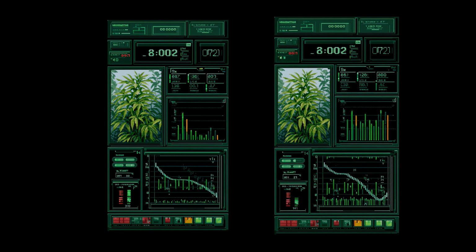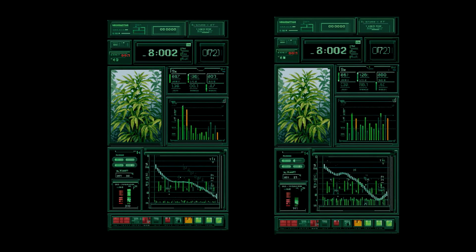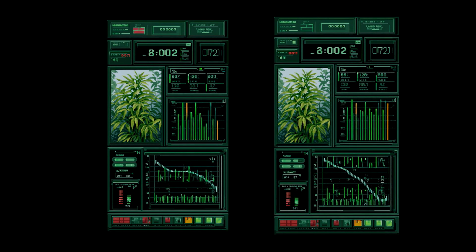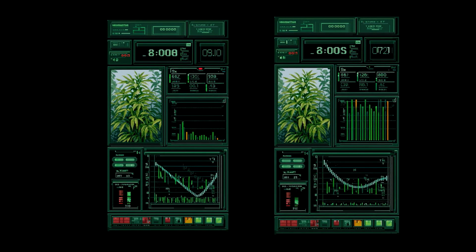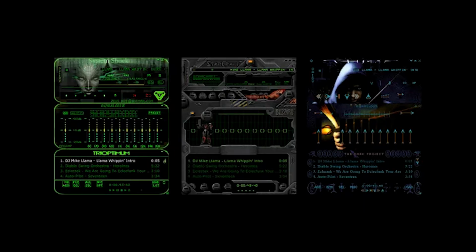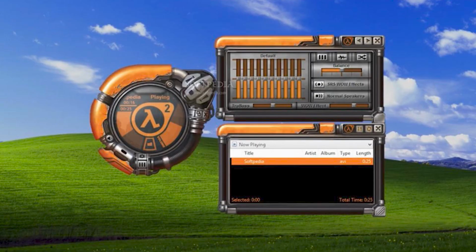For the user interface, I generated a few options in Midjourney and used their new video feature to create a UI being animated. You could also do this in After Effects, as that is great at creating motion graphics and typography. I wanted the UI to kind of look like Winamp, the old music playing software from the 2000s. Winamp had these great skins you could download, and I remember having a Half-Life Winamp skin that I loved.